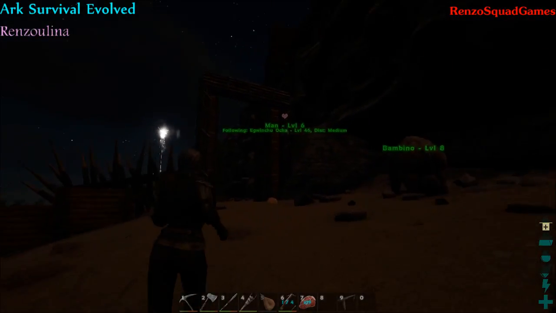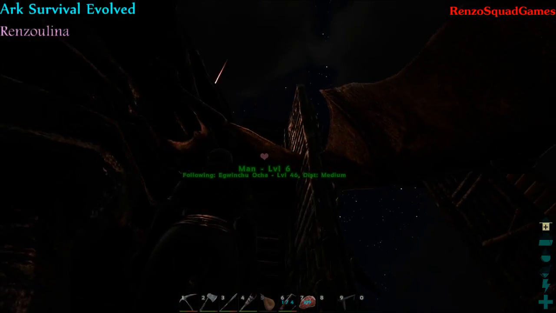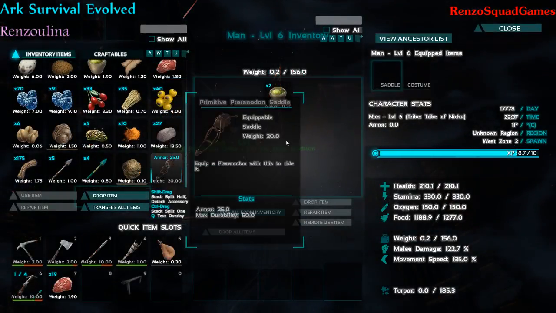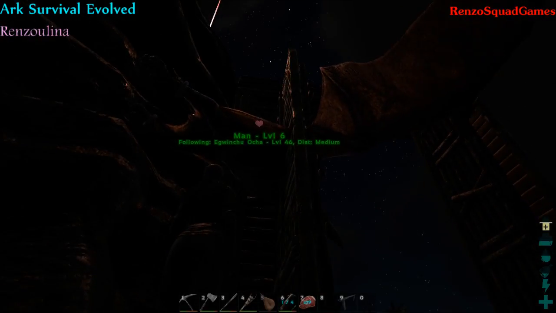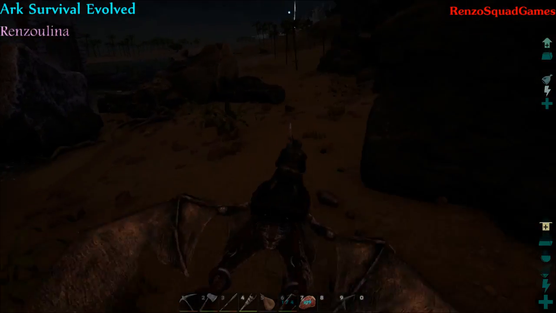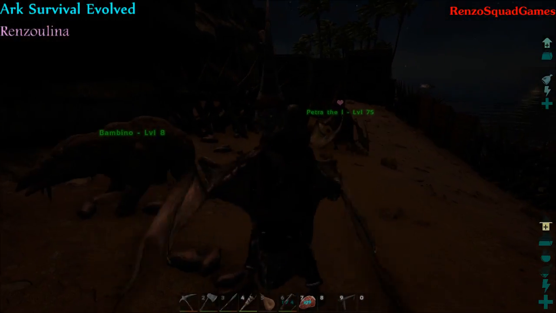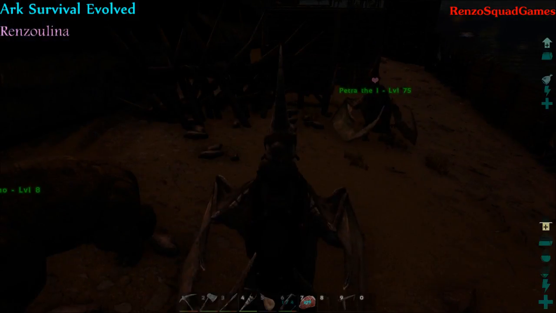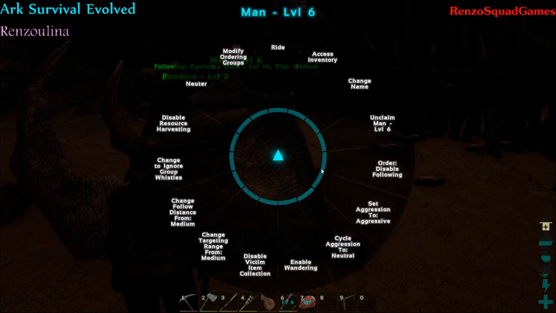Oh, my pteras is still sitting there. It's stuck, so I have to equip it with saddle. Okay, hang on, guy. So now it's with the saddle, but it's still there. All right. That's how it works. I need to make it stop following me.